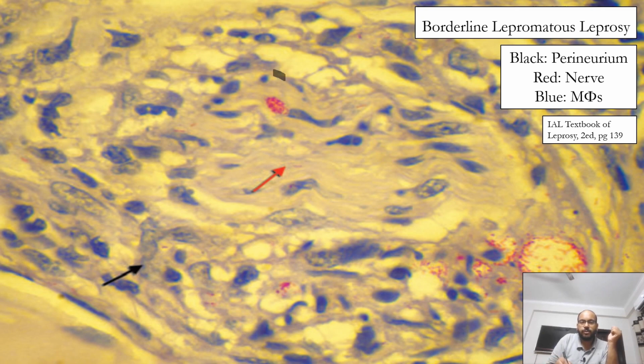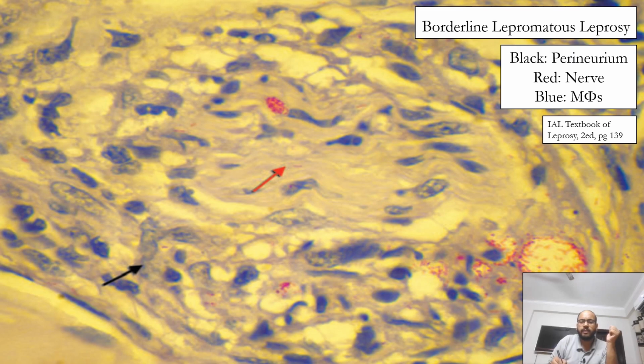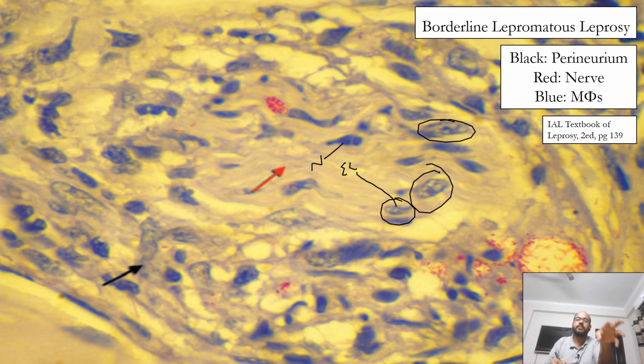This is a nerve tissue. Okay. This is a nerve tissue. Can you see the wavy nature? This is neural tissue, and around the neural tissue what you are seeing are the epithelioid cells. So this is an epithelioid cell. You can easily differentiate between the faded nucleus of an epithelioid cell and a darkly staining nucleus of neural tissue. So there is epithelioid cell infiltration of the nerve. That is what we are trying to show here.